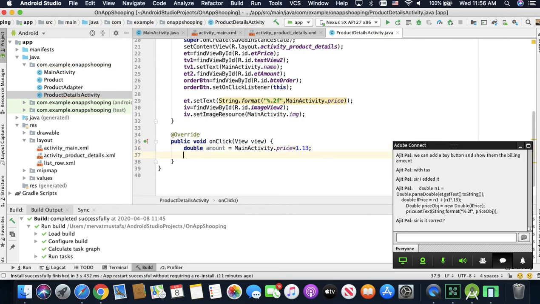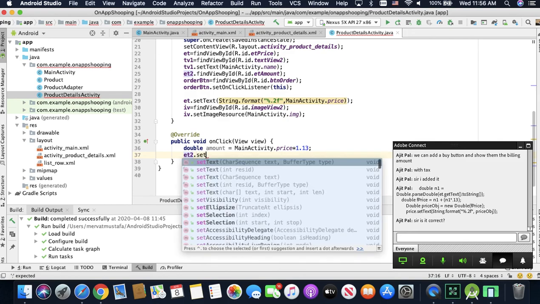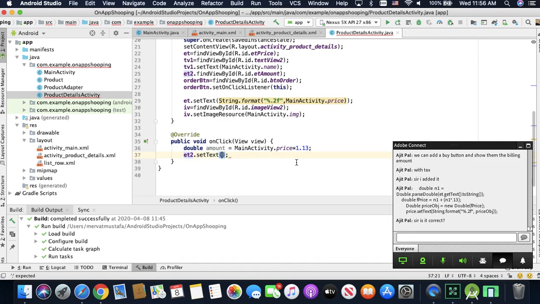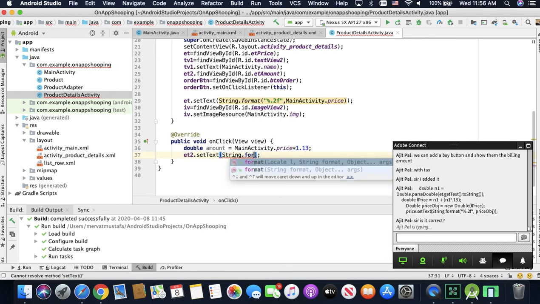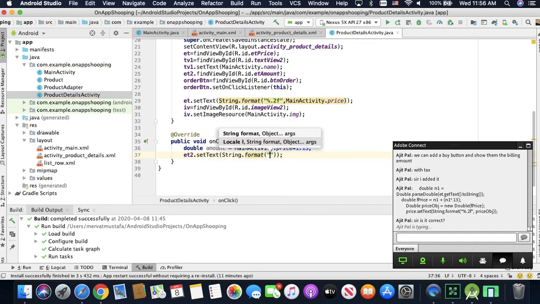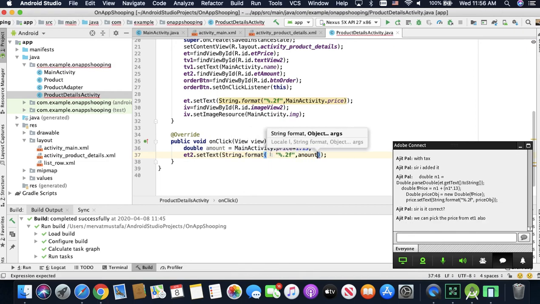Then ET2 dot set text String dot format, quotation %.2f, comma, amount.